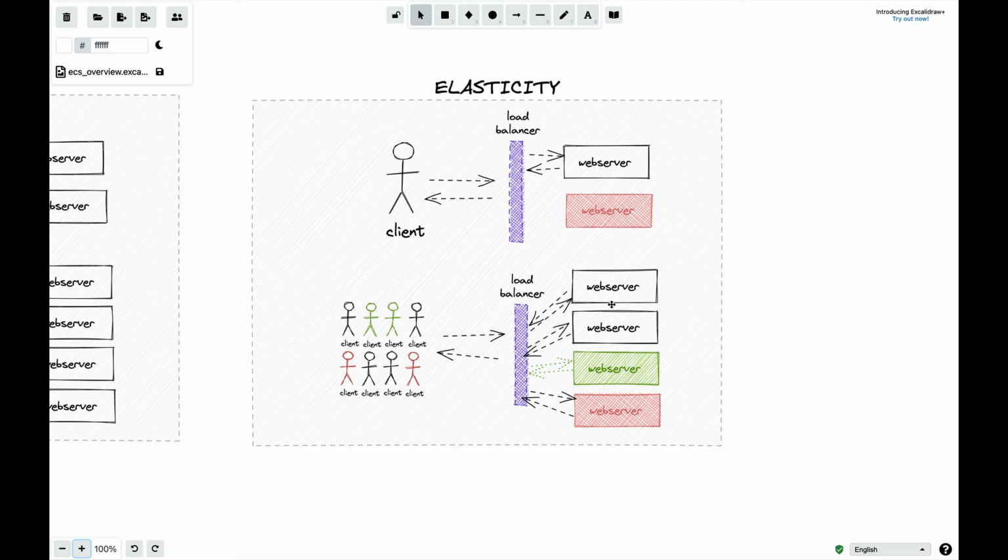So the reason we would use ECS for this is because it allows us to orchestrate containers. So you can imagine trying to use this architecture without a containerized application. It would be very tricky. So when your auto-scaling group recognizes that you need a new server, you would need to spin up a new, for example, EC2 instance. You would need to provision that with the correct runtime. So you'd need to install Node or PHP or whatever runtime you're using. You would need to install any dependencies. You would then need to pull your code down and then let the load balancer know that it's safe to start routing traffic to that server.